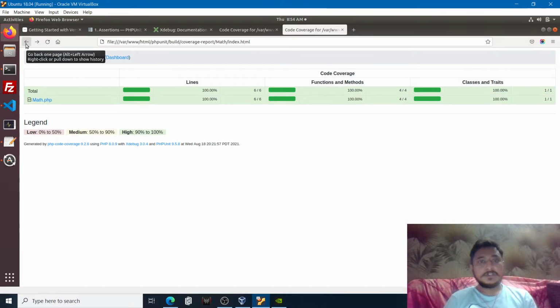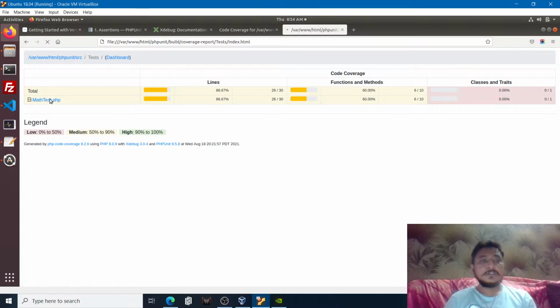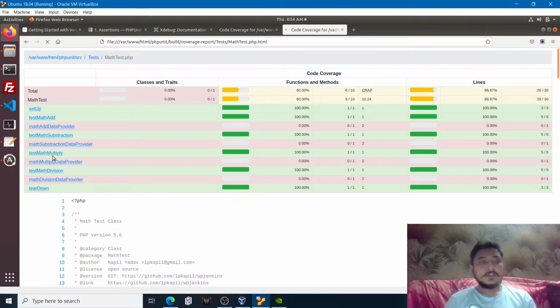So this is the way we can generate the reports after executing PHPUnit and see how much of our code is covered by the unit testing. And in the test you can also see what functions are executed. In the test file also, all the test methods are executed.